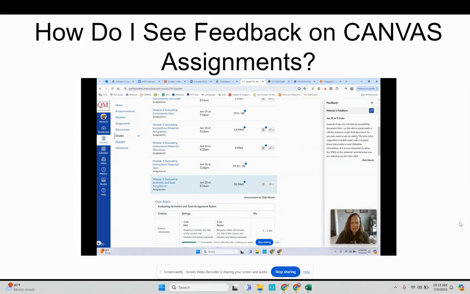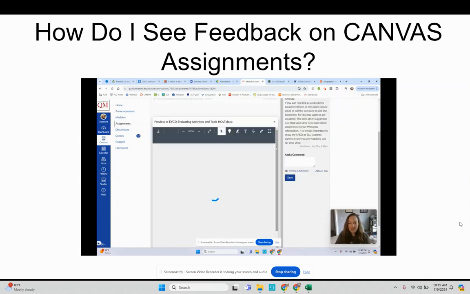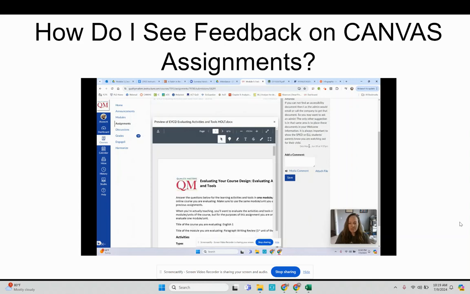Now, let's say you submitted a writing assignment on Canvas and your teacher has told you that they left more specific types of feedback. If you click on the assignment itself, so if you click right here and open up that assignment via the grades tab, you'll see this and you'll see the overall feedback over here. And then you'll see this button here. If you click on this, this just downloads the assignment again. But what you want to click on is view feedback. And when you do that, you'll see Canvas's feedback here.